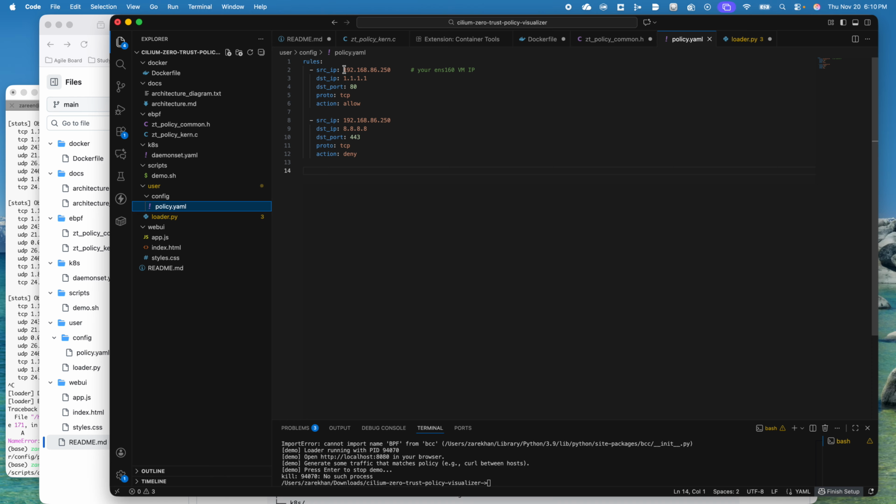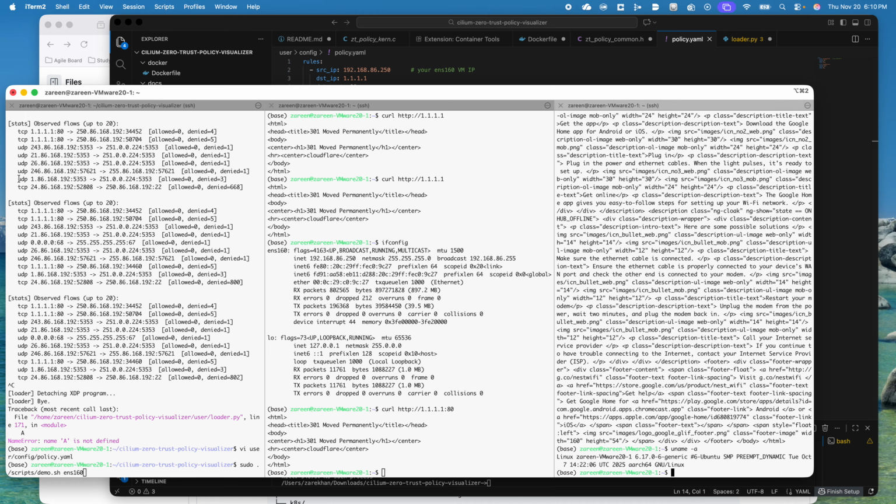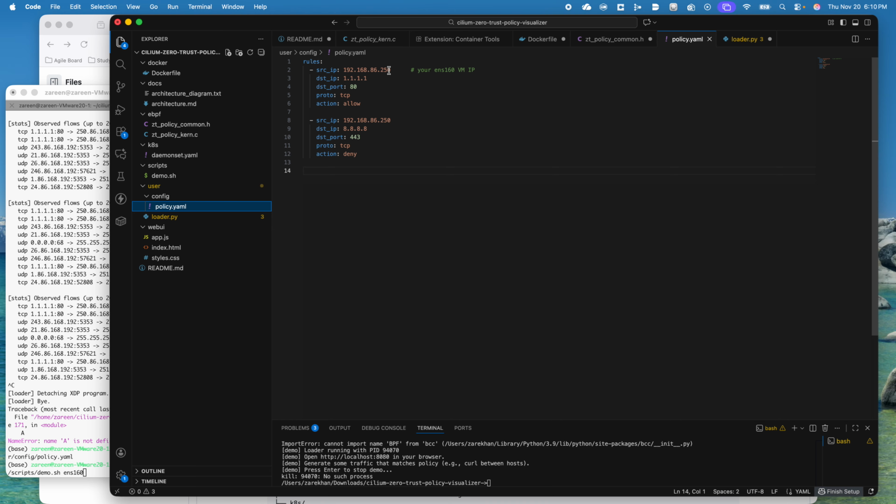In our case, I'm running it on the VM. This is my IP, 192.168.86.250, so that's the source IP and the destination IP. When I curl from 1.1.1.1, the action should be allow, and if I curl from 8.8.8.8, then it should deny.